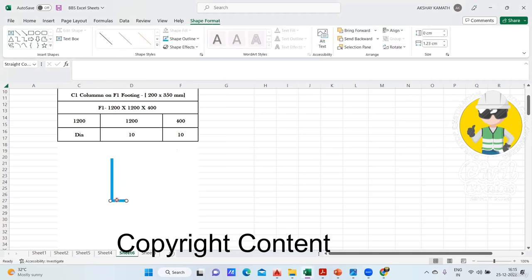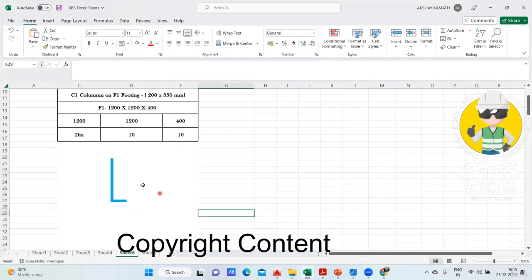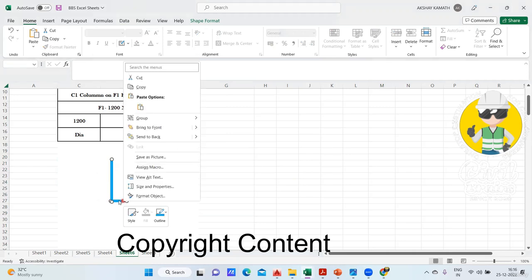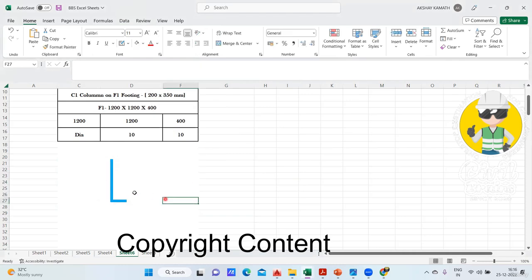Group it means, for example, now if I want to select this, I cannot select it as a single unit. This is separate, this is separate. So when you group it, it will act as one unit. That means I select this and the control button, I select this and right click your mouse. Once you right click, the option called group appears and select the group. Now see, this is the single unit.